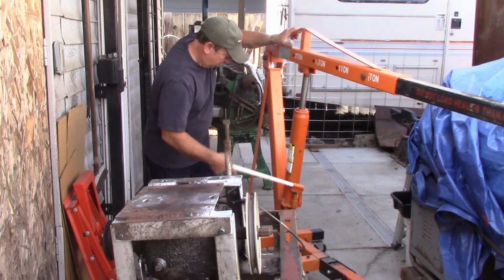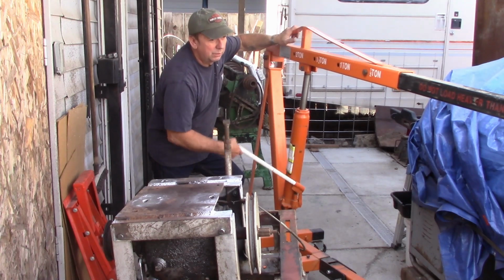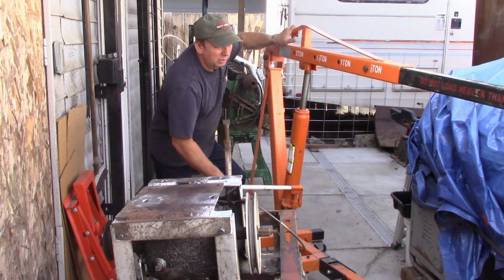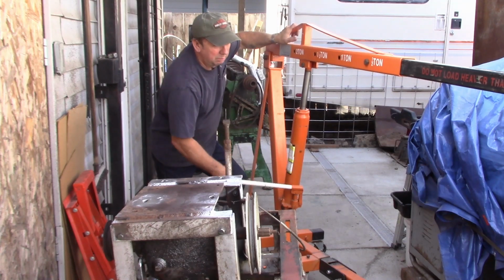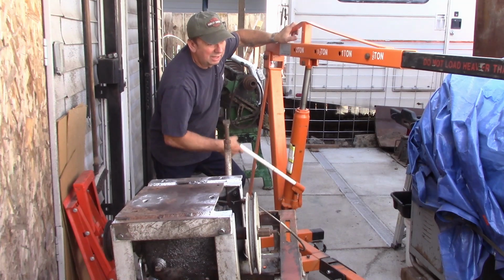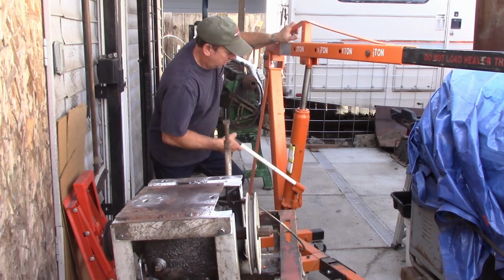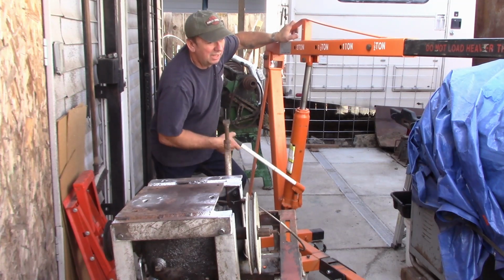So I'm pretty much just gonna let the camera run. I'm not gonna give you too much commentary, and I may lose the microphone entirely and just let this run, because I wanna concentrate on getting it mounted up there and not dropping it on me or having the whole assembly hit the ground and explode itself or something like that. So see if we can get this mounted and move forward.